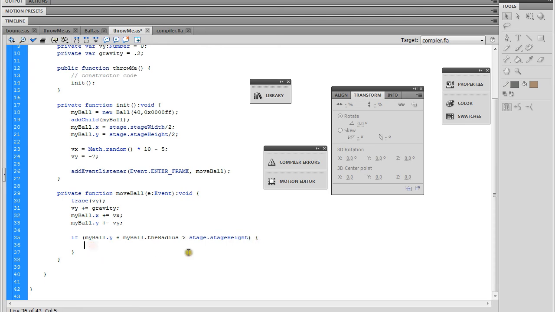Now, if it is, we want to redefine the y, and we want to times it by a -1.